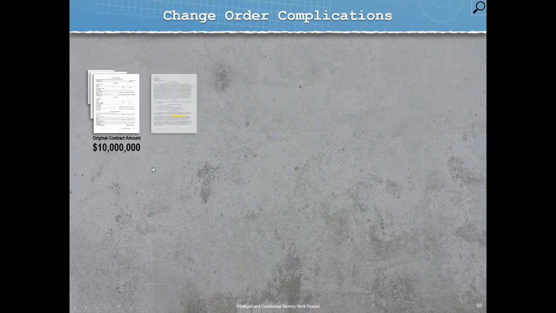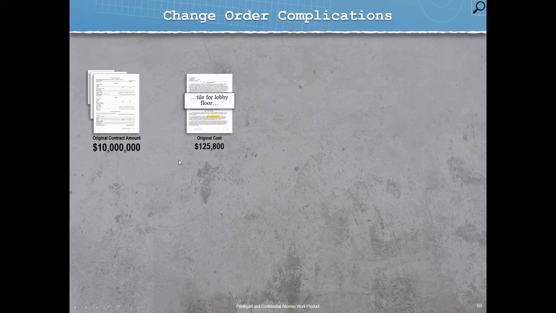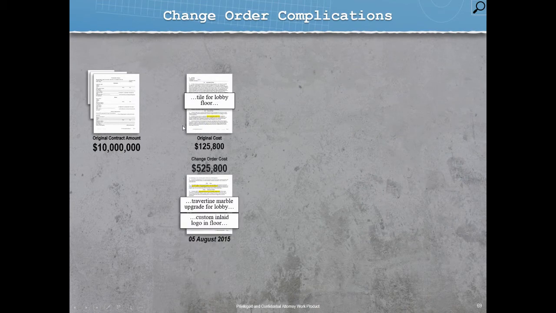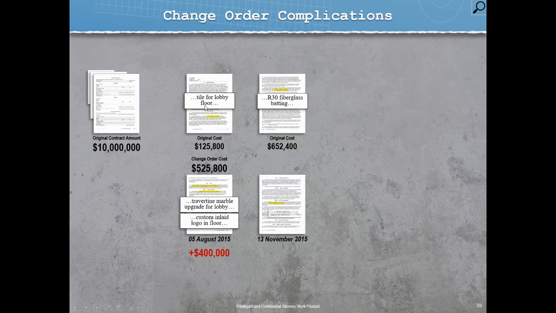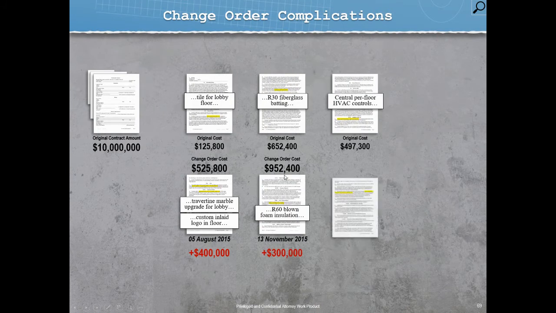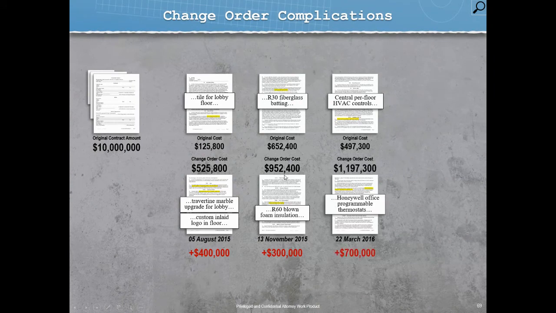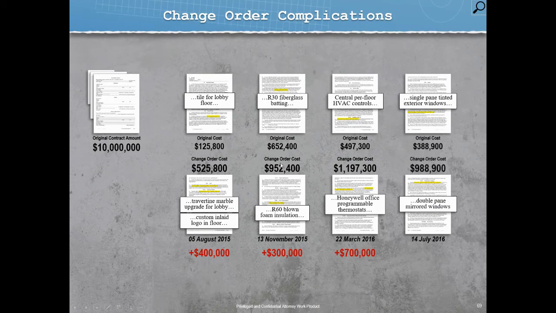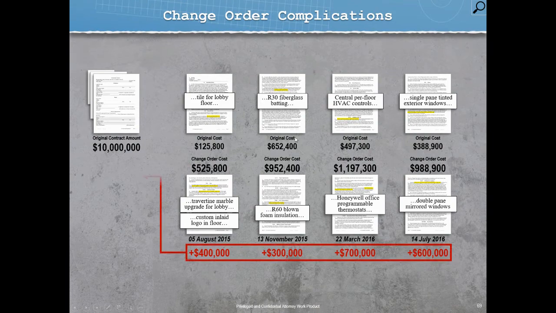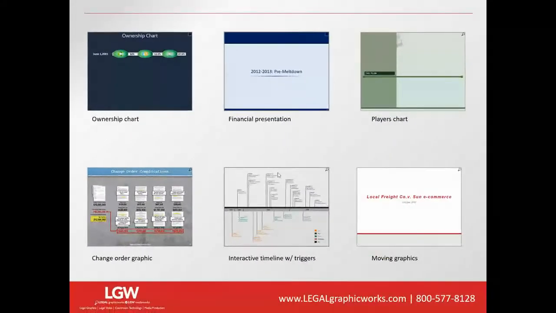These are some change order graphics that we used in a construction litigation case, but they can be good for any kind of contract case where you want to show that you had some original language and maybe that language was changed on a specific date and how that might have affected what you were doing going forward. So obviously any case that involves a lot of contracts, this is a great way to do it as a build and show the different language of the contracts and how that might affect price or players or ownership going forward.